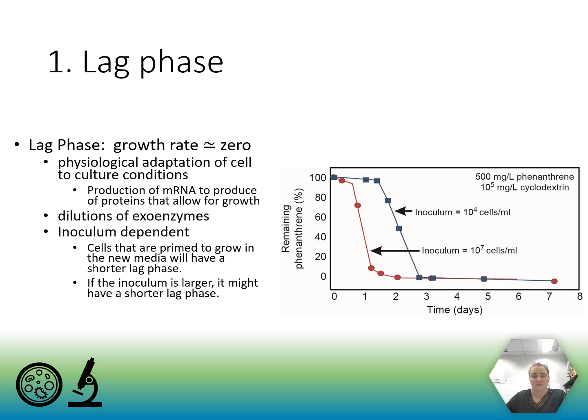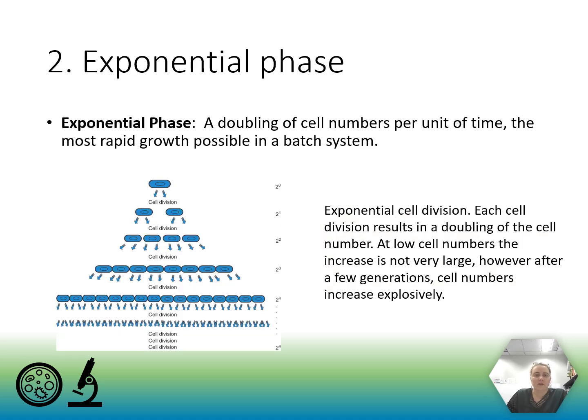There are some slight issues with the slides now that I look at it. If the inoculum is larger, they'll have a longer phase. So think of that as putting too much of your sample on your Petri dishes, right? It's going to take longer for that sample to diffuse into the nutrients. So just make that correction on your slides that if the inoculum is larger, it's going to have a longer growth phase. Sorry for that mistake on my slides. And that's all that graph is showing you on the other side of the screen. So that's the lag phase. It's not all that fun.